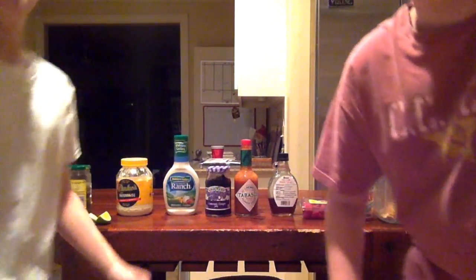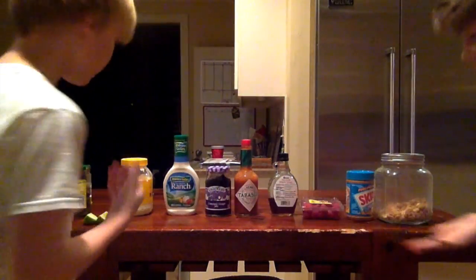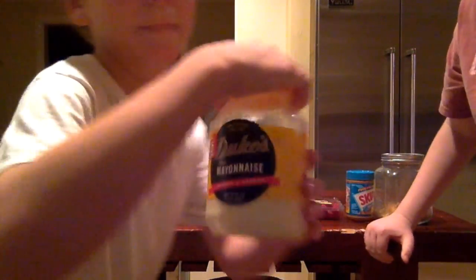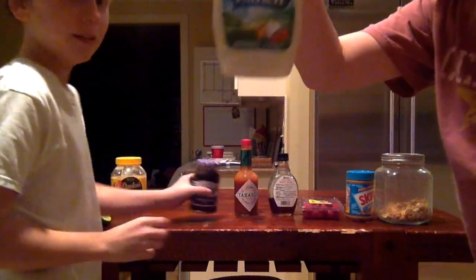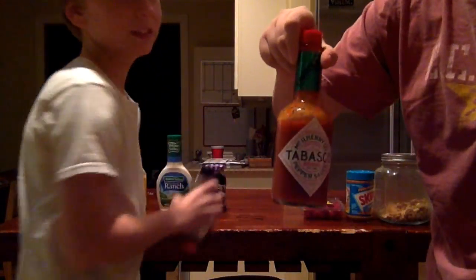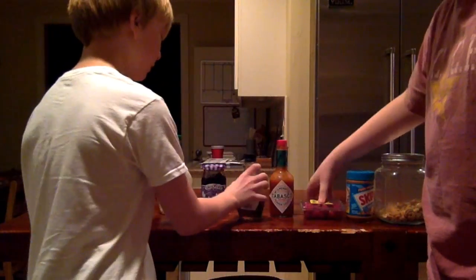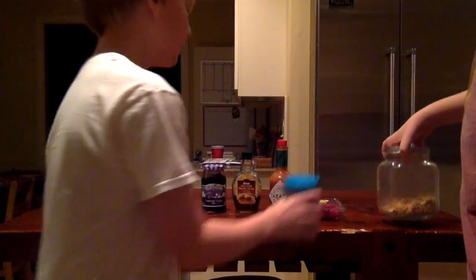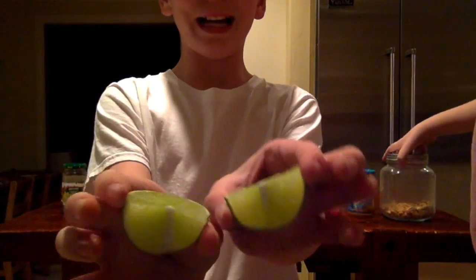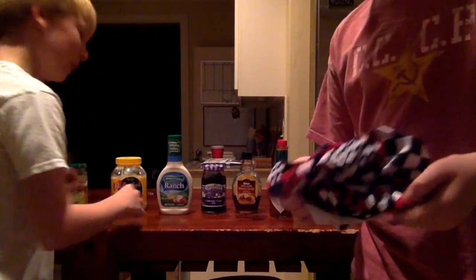Alright, we're back and we're ready. We're in John's kitchen right now and we have some foods, as you can see. Pickles. Mayonnaise. Ranch. Good old fashioned canned cordial. Tabasco. Maple. Raspberries. Peanut butter, but without jelly. And some cashews. Limes. Alright, so William's gonna be the first one to be blindfolded.